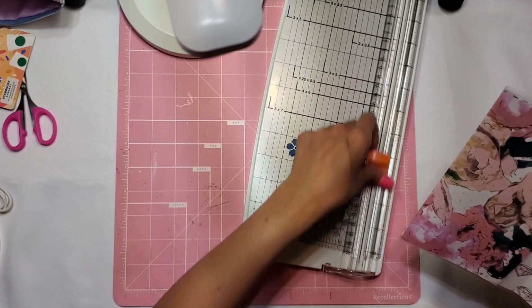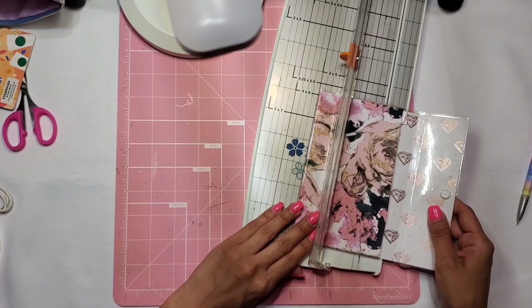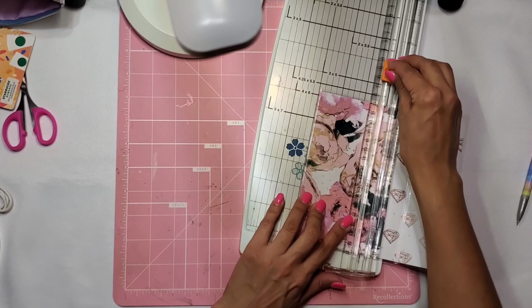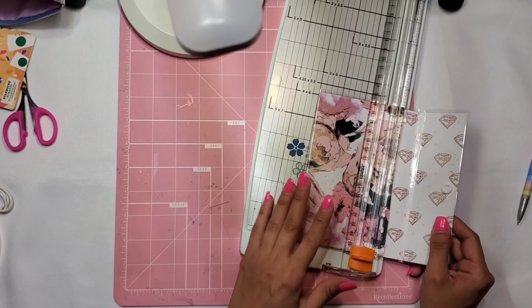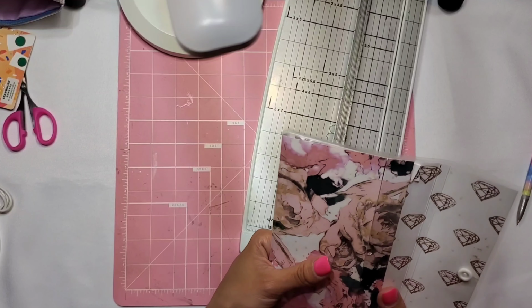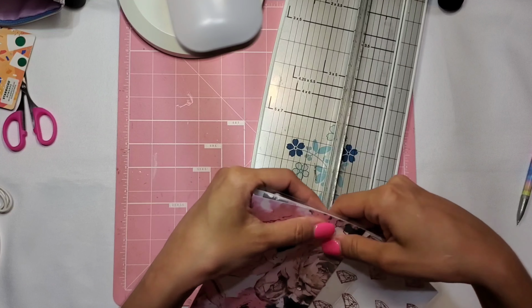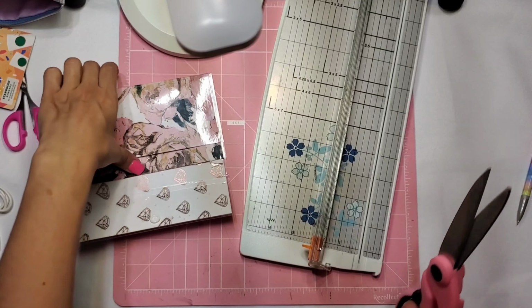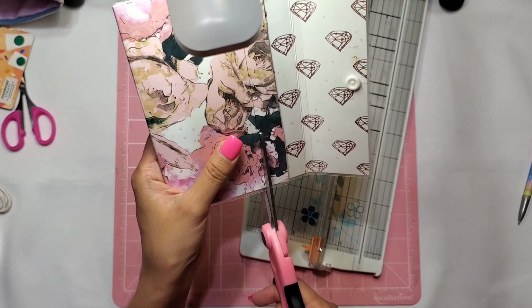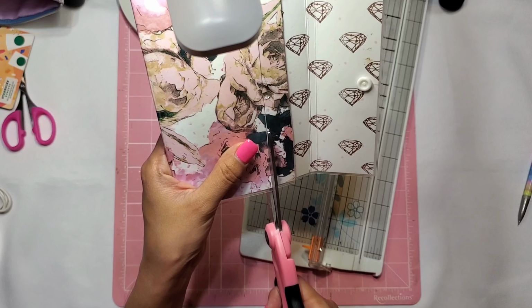I'm just gonna take my paper trimmer and I'm gonna go ahead and put this on here, just like that. And I'm gonna go ahead and quickly cut, holding it down really tight, because my first mistake was to not hold it tightly, and that's pretty much what happened. So now I'm gonna grab my scissors. And the reason why it didn't cut all the way is because it is really thick. So I'm just going to take my scissors and I'm going to try to help it.